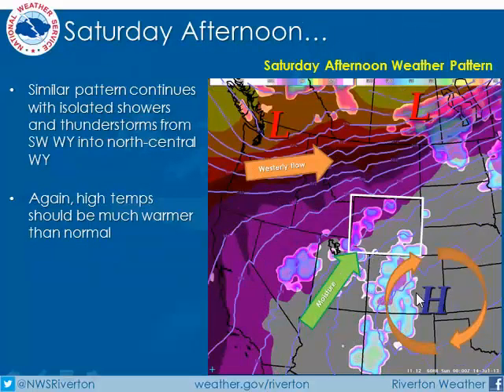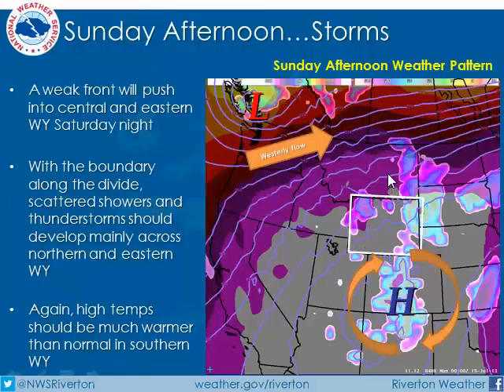Tomorrow's high temperatures will be about 10 degrees cooler than what they were on Thursday with the very warm temperatures. Looking ahead on Saturday, similar type of pattern — more moisture coming up over the state with some isolated, widely scattered showers and thunderstorms. Then Saturday night, we'll have a little front move down from Montana and bank up against the divide, so that when we do get some moisture coming up out of the southwest mid-levels, we should see some storms popping up over northern and especially eastern Wyoming. This is all as the center of the high is moving westward toward the Four Corners region.